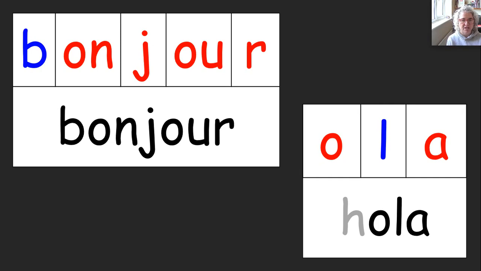So the very first French lesson, you're going to be teaching bonjour. And so here is bonjour broken down into its 5 sounds. So the blue indicates a sound that is pretty much the same as English, whereas the red ones are the sounds that would be represented by the phonics picture. And so we would practice sounding out b, on, j, ou, r, b, on, j, ou, r. And we'll repeat that at least 4 times in one lesson, and then of course recap it in probably 2 lessons after that as well. You can see also that silent letters are indicated in grey. Not so much of an issue in Spanish, but of course it does happen a lot in French.